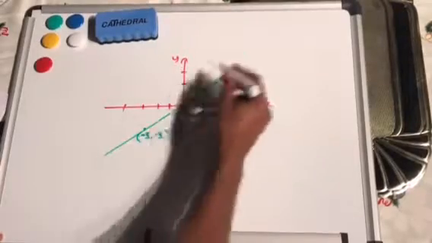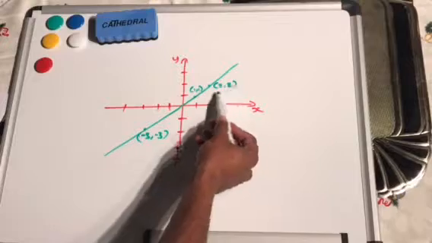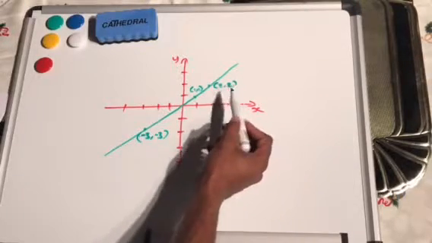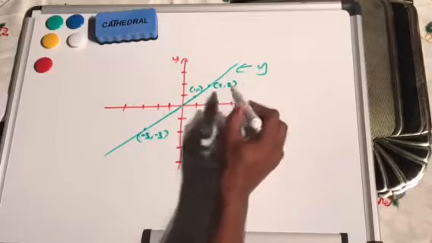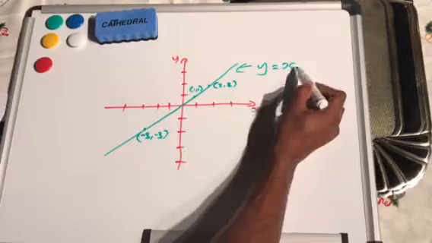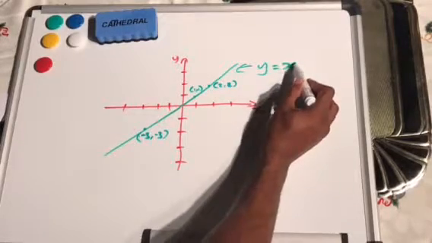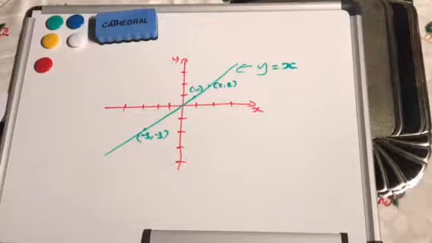Okay, so this one, if you look at the relationship between the x and the y coordinate, they have the same number. So you would say that this graph is called y, the y coordinate, is the same as the x coordinate. So y equals x. So that's why that diagonal line, which, if it was done perfectly, would be called the line y equals x.